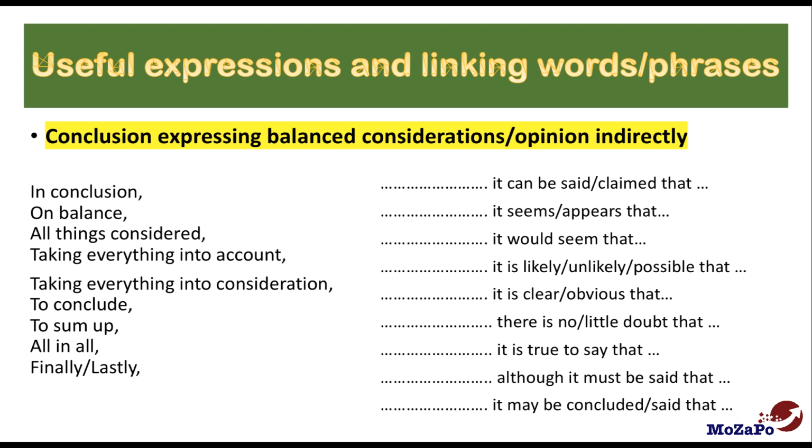It can be said that, it can be claimed that, it seems that. As you see here, we have balanced considerations. We don't include our opinion here with these phrases. For example, it may be concluded that, and so on. All of these phrases are so helpful when you write your formal and academic essay.